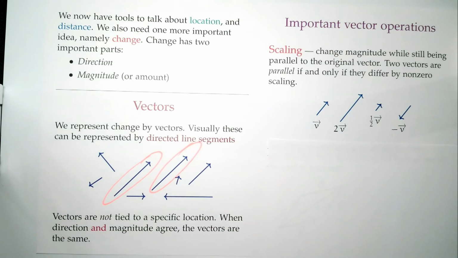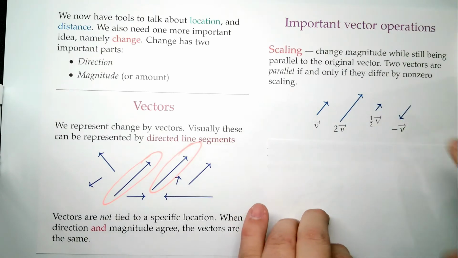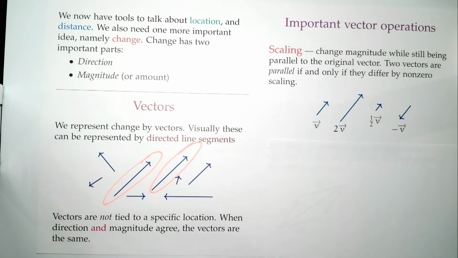Now, one of the things that we're going to talk about are vectors which are parallel. What does it mean to be parallel? It means that they differ by a constant. You can think of parallel as being the same direction, but you have to put direction in quotes, because of course v and negative v aren't really the same direction because they're pointing opposite of each other, but it's exactly opposite, so they are parallel to each other. Okay, so that's scaling. We can scale vectors.